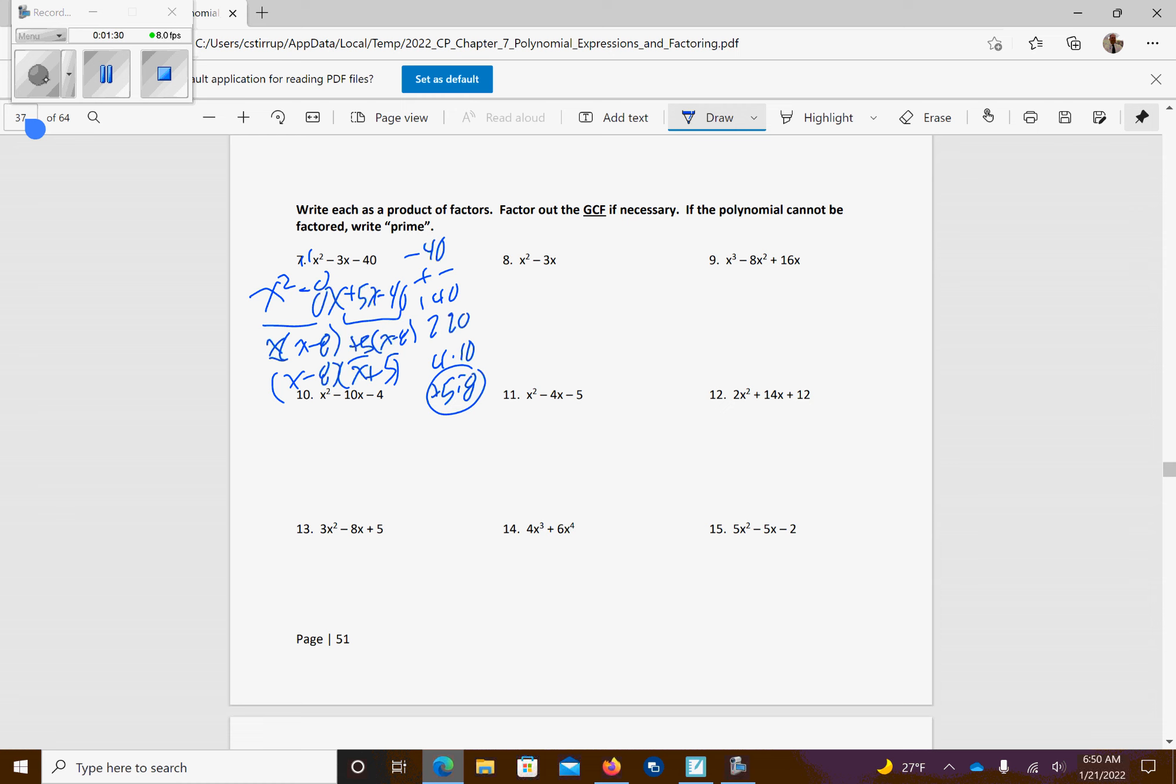First I want to factor out our greatest common factor. So then I have x squared minus 8x plus 16. Now we want to go ahead and multiply. So the x is going to come down. That's going to be part of the answer. So 16 times the 1. I want positive 16. Both signs have to be negative, because I have a negative sign right there. And so I have 1 and 16, 2 and 8, and 4 and 4. And it looks like 4 and 4 work.